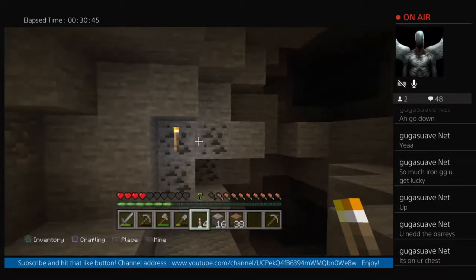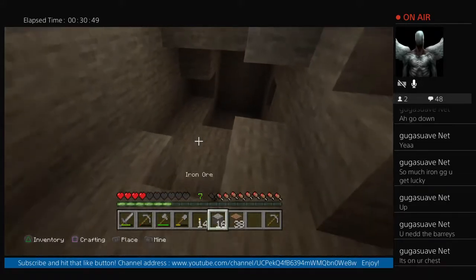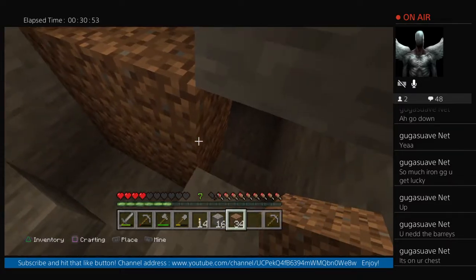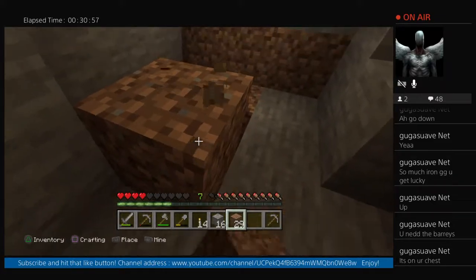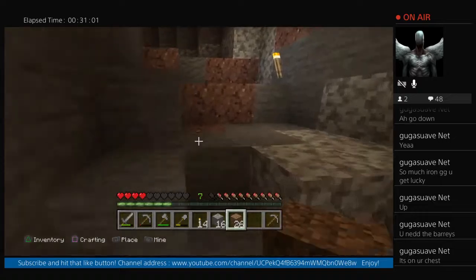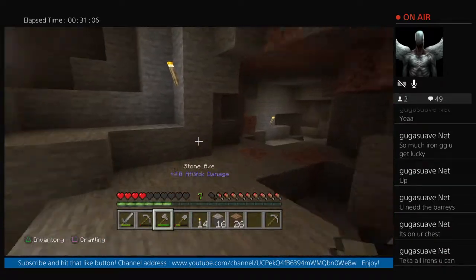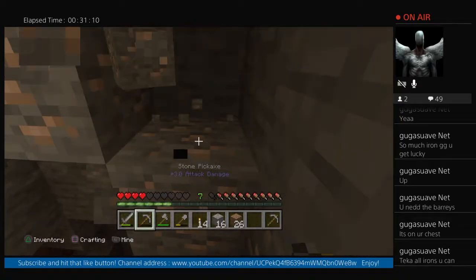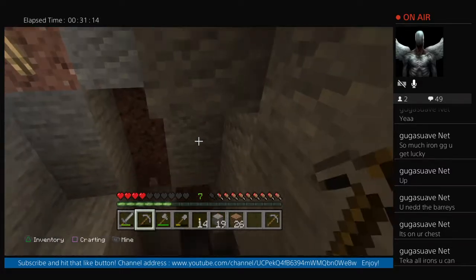Wow, this place is huge. There's nothing down there. Alright, cool. Fill you in. Yep, don't want to mess with you. Yeah, I'm going to. I just don't want to, with as much health that I don't have, I just don't want to go crazy.